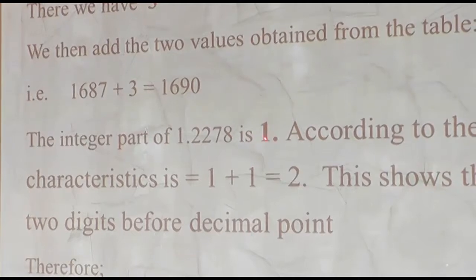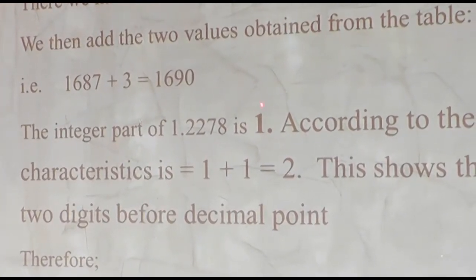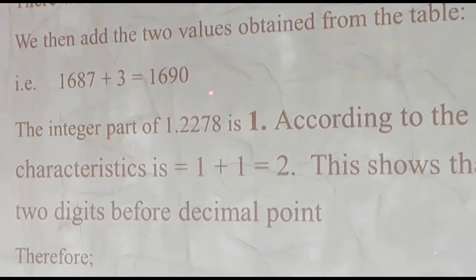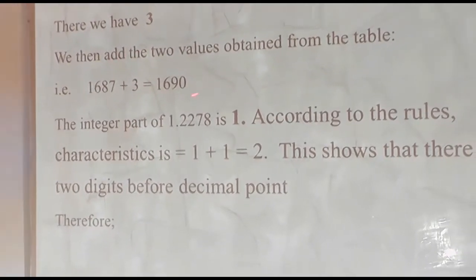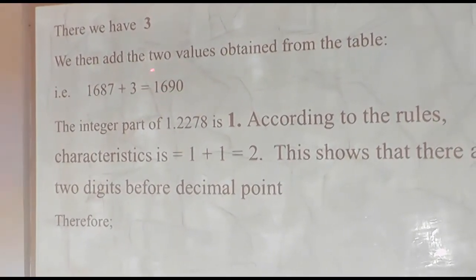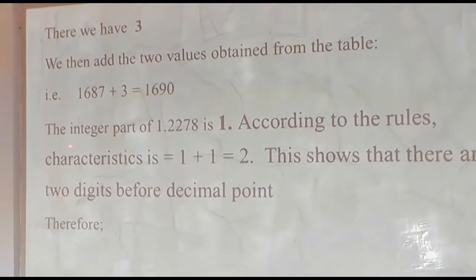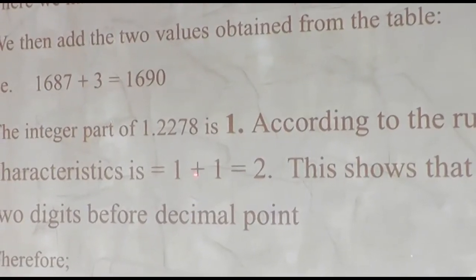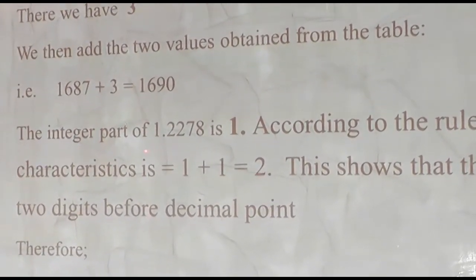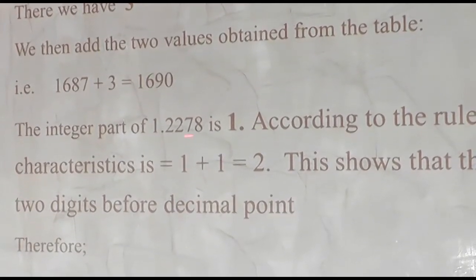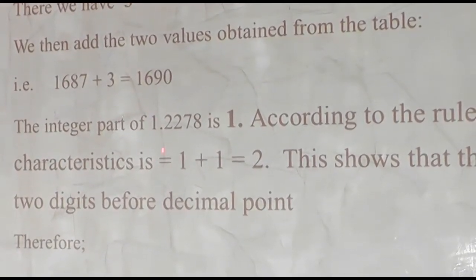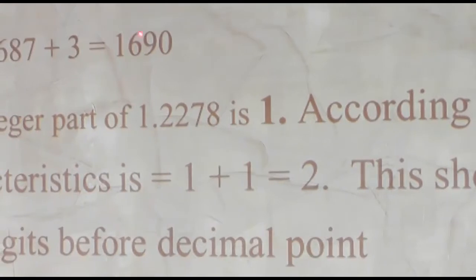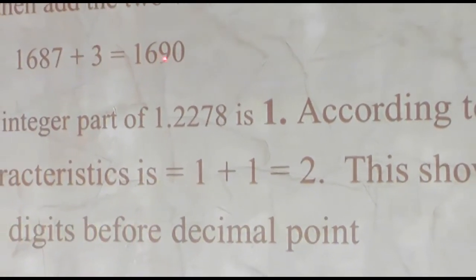Now here comes the integer part we ignored earlier. I said its function is just for the placement of the decimal in the final answer. So I'm not going to leave it this way. There is definitely a decimal point. So here, the integer we had then was 1. So we always add 1. Remember, in logarithm we subtract 1 from the number of digits we have. But in antilog we add 1 to whatever number we have in the whole part. So 1 plus 1 gives 2. That means I am going to move 2 places, then place my decimal point here.